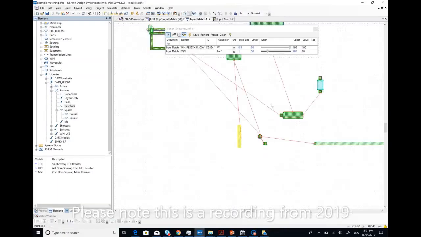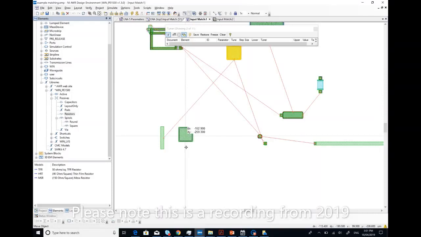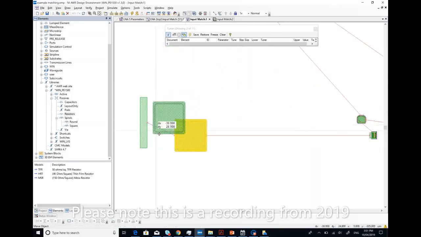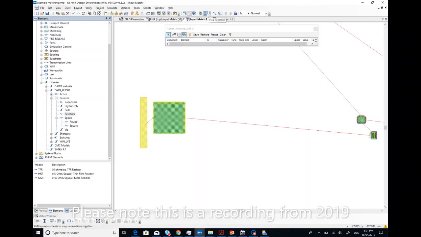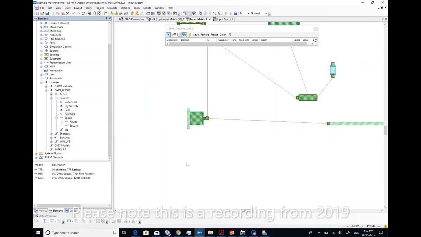Look at my layout. This is the first point. It connects to the capacitor here. So I can get the capacitor. I can select these two. See, they snap together. It will snap. Then I can get that, snap together. So it will snap. So this is pretty much making out your circuit.